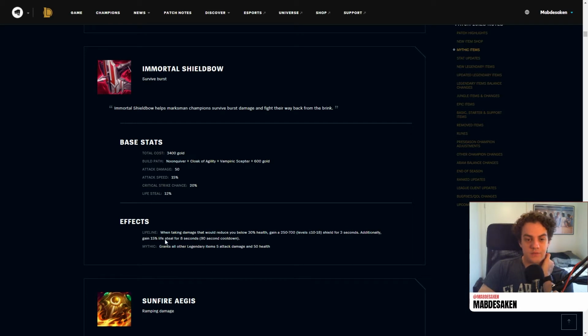The effect is Lifeline. When taking damage that will reduce you below 30%, you gain a 250 to 700 shield for 3 seconds, scaling on levels. Additionally, you gain 15% lifesteal for 8 seconds. Damn. Okay, 700 shield. That's really big. That's a really, really big shield to get in the late game.